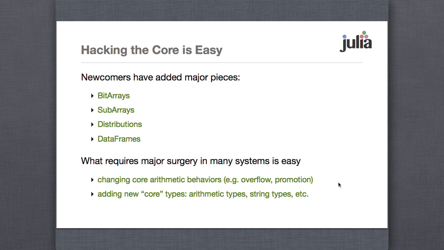Jeff, you want to talk about that? One of our huge goals was for people to be able to define very rich and interesting functionality just in the high-level language, and that in fact has happened. People came along and implemented some pretty impressive features like bit arrays, where the storage for every element is just one bit inside a word. Somebody implemented that entirely in Julia, and now it's in our library. So if you do an element-wise comparison, for example, you'll get an array of Booleans where every element is just one bit.